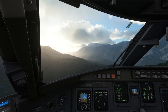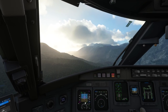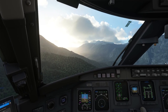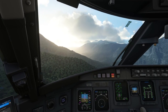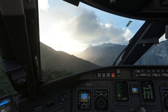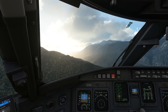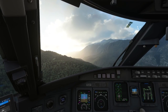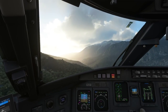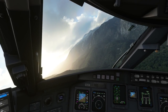Pull up. Yeah, we're getting warnings because the radar altimeter, which is the green number you can see under here, is obviously showing some very low altitudes. Just to prove that, we'll just skim over the top of some of these ridges. And you can see the green number reducing. 400 feet, 300 feet, 250 feet. And yeah, you get the warnings. Too low terrain. It doesn't like it. So let's go and fall down into this valley.